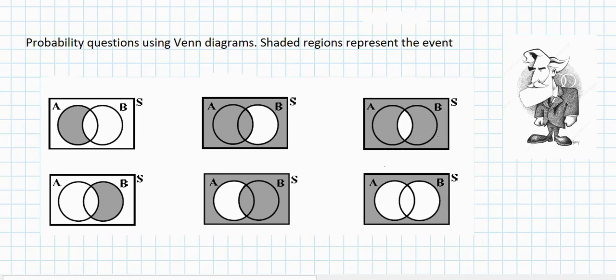In this case, they are saying the probability questions using Venn diagrams. The shaded region represent the events. So now I have to write the answers that fit this narrative in this case. So the shaded regions, those are our probability regions. Let's see if we can annotate the right values to these events. So here's the first one. The first thing I see there is that obviously here I'm working with A. So I'll say this is the probability of A.